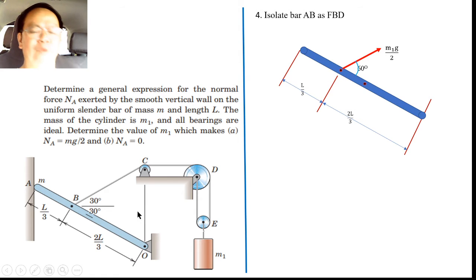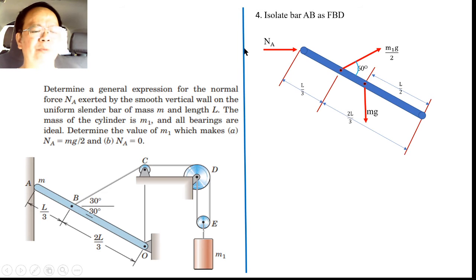Aside from that, we have the weight of the bar. According to the problem, the bar is uniform. Therefore, the weight must be acting at its geometric center, whose distance shall be equal to L over 2 from the bottom or L over 2 from the top. And there is this weight equal to the product of the mass multiplied by G, where M is the mass of the bar. We have also the reaction exerted by the wall, and that is what we mean by N sub A.